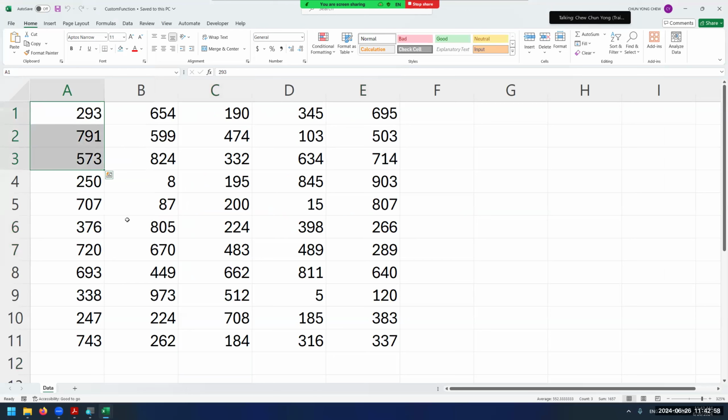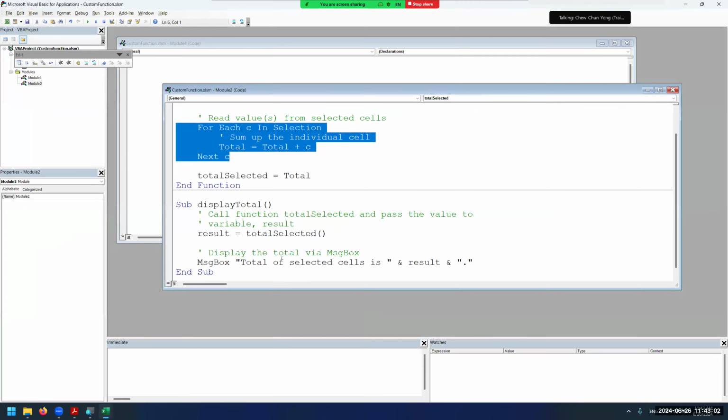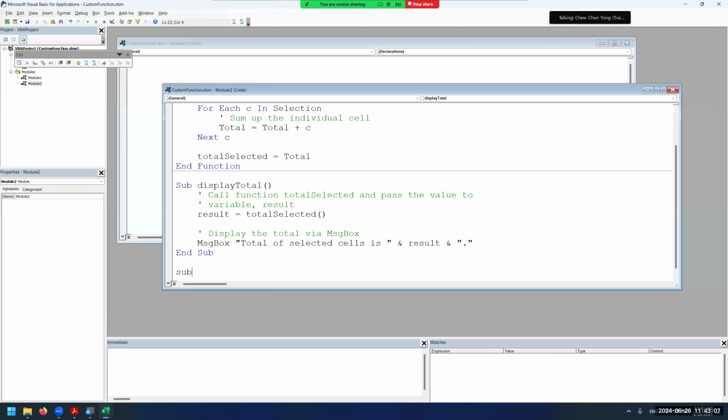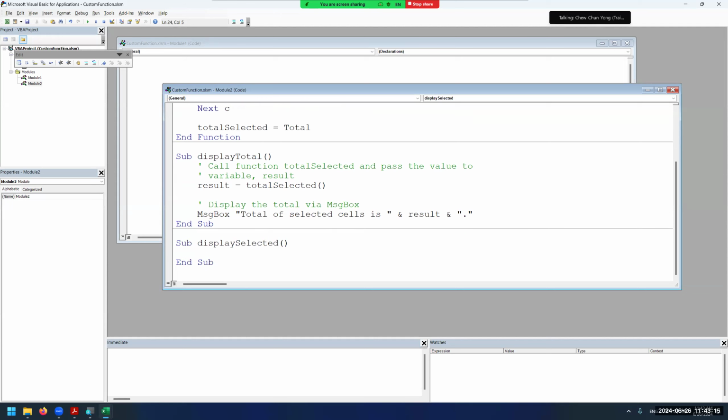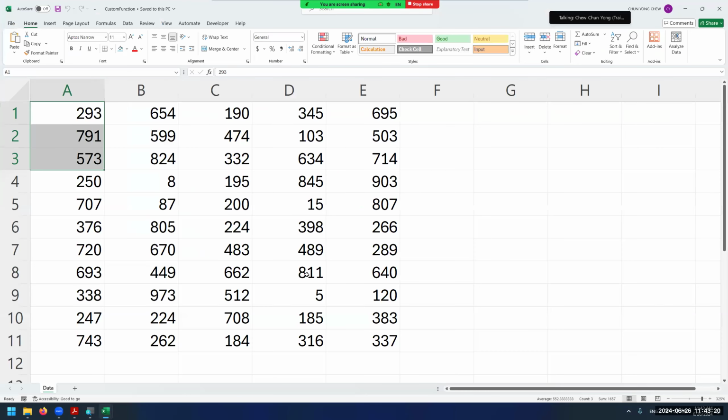So let's select these three cells, and then I will write a new sub, and call it display selected. What we are trying to do here is to use a message box to show all the selected cells.